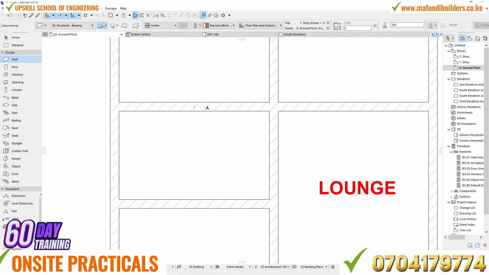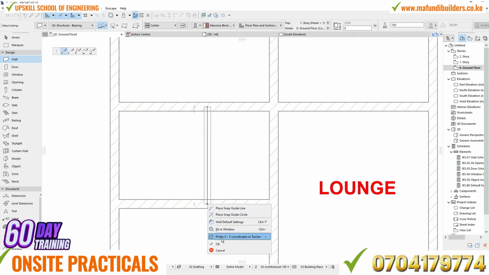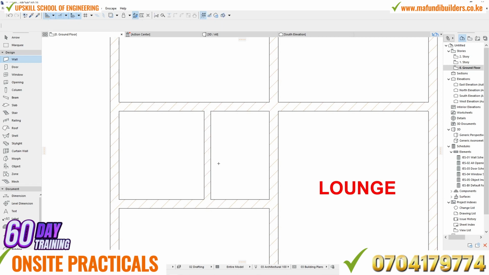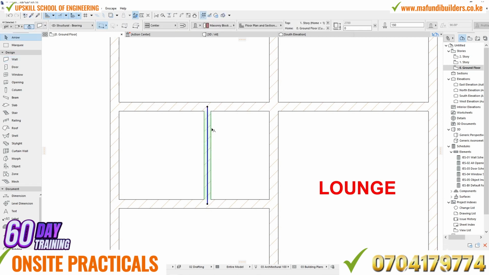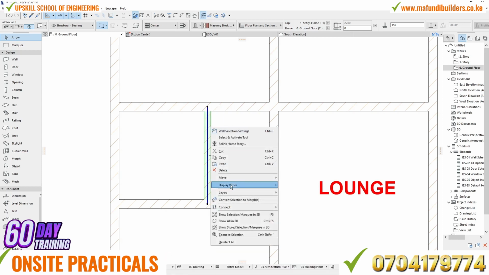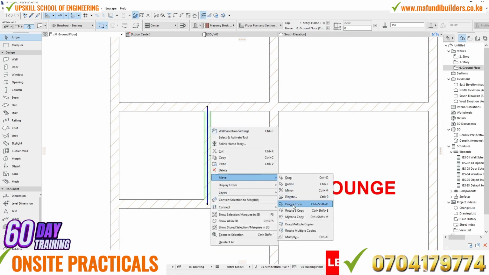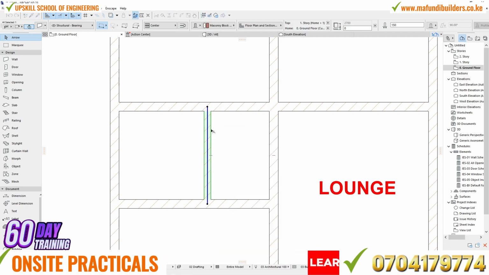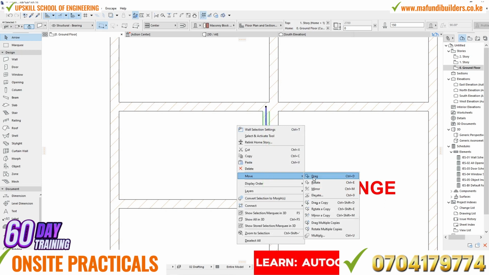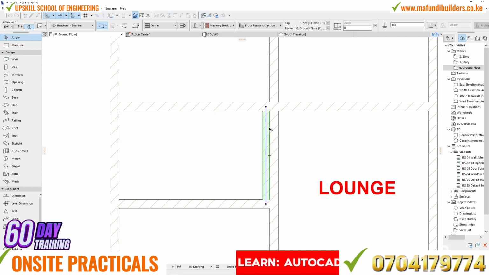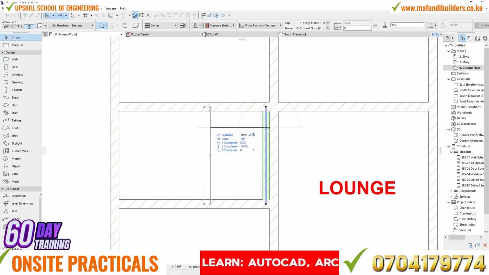So I'm going to use 150. I'm going to draw this wall anywhere, I don't have to be specific. What I'm going to do, as we have said, is move this wall. I'm going to right click, then drag. I'm not going to drag a copy. So drag it at the edge there. And then I'm going to drag it again at a distance of 1,000.